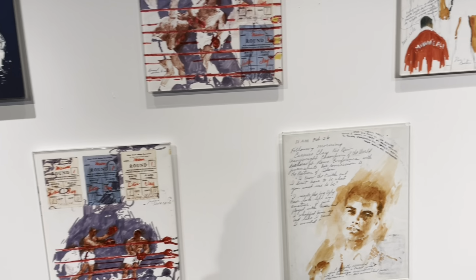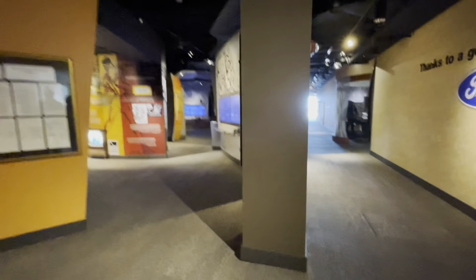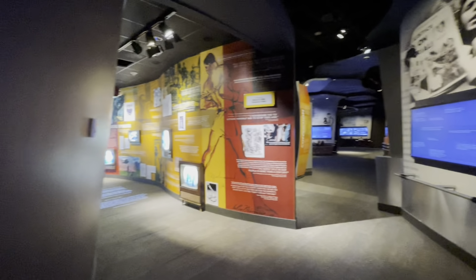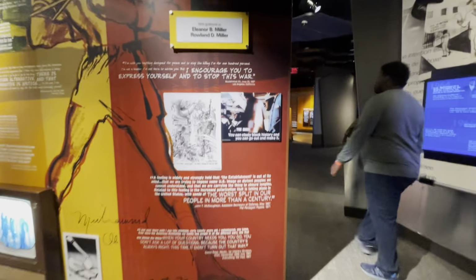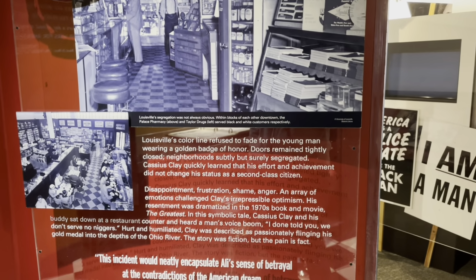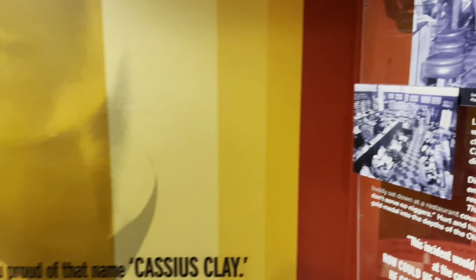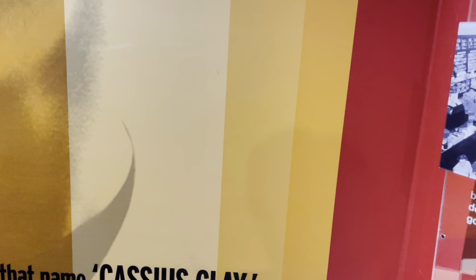From the interactive exhibits, there's an exhibit where his daughter teaches you some key techniques to boxing. There's the boxing bag kind of thing that you hit with your hand that I've seen boxers use. It's just really interesting. It talks about the history of the time when he refused to fight in the, I think it was the Vietnam War, and his rationale for doing that, and what he lost as a result of making that decision not to fight. And then the racism that existed during that time, you know, what he had to overcome. So I really just thought it was creatively presented. It was colorful. It was engaging. And I would encourage you to see this museum if you happen to get to Louisville.